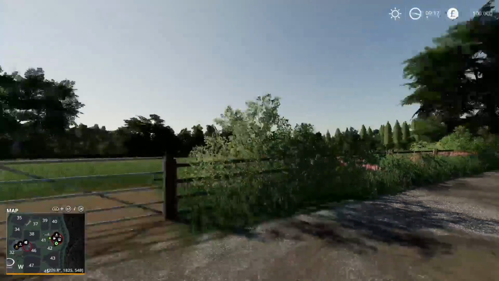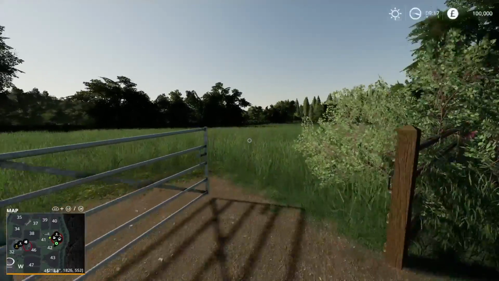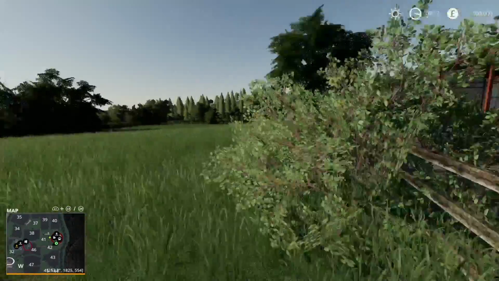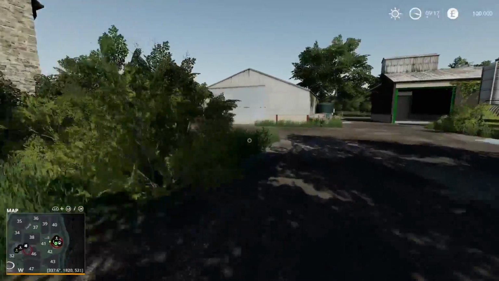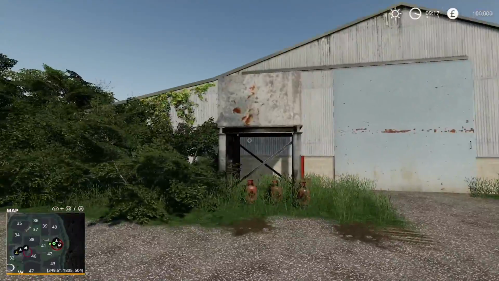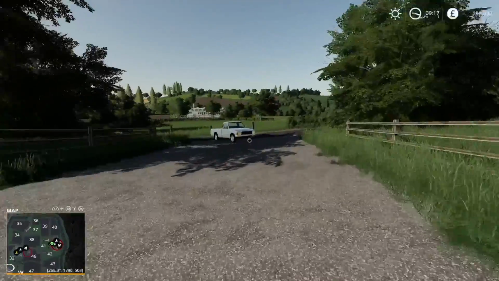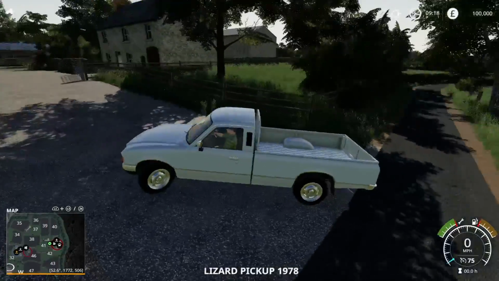There's no shortage of shed space all over the map really, and loads of little fields, lots of little tracks that wind off and join fields up, and they're not all directly off main roads. You've got to have a bit of a look around, and we've got a few fuel points dotted around the map, so there's no shortage of places to get your fuel from.